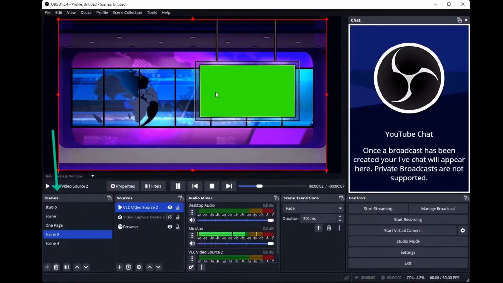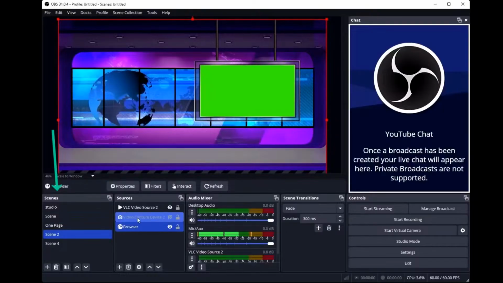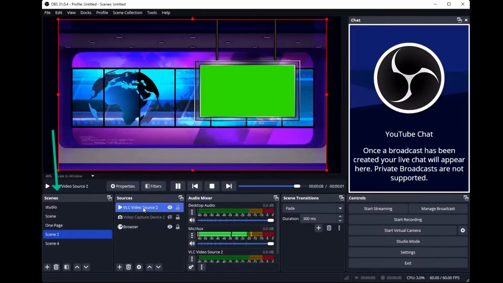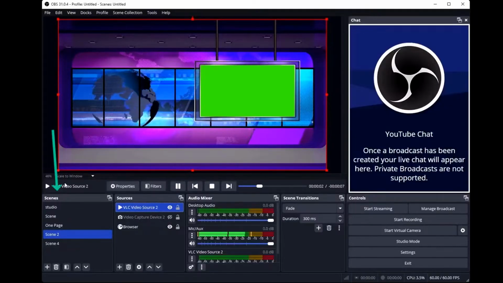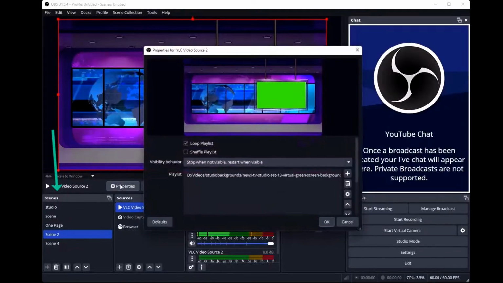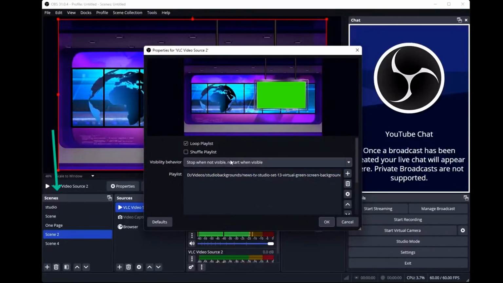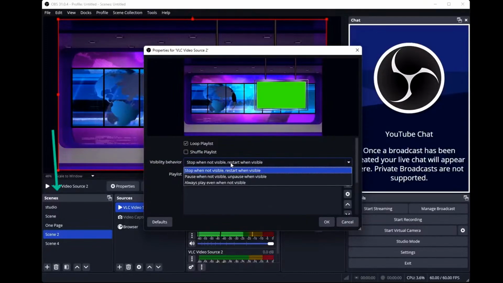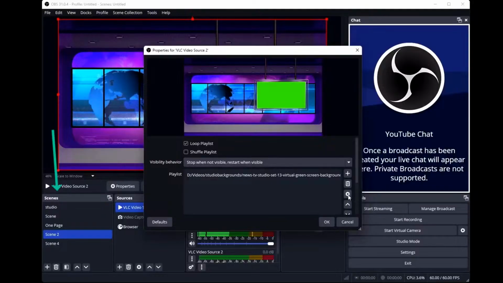And of course, you can make the, let's see, we're in VLC source, and then we click the properties for the source, and hopefully it has a choice, and not like mine. Yeah, no, not like mine. Maybe it has a thing about green screen.